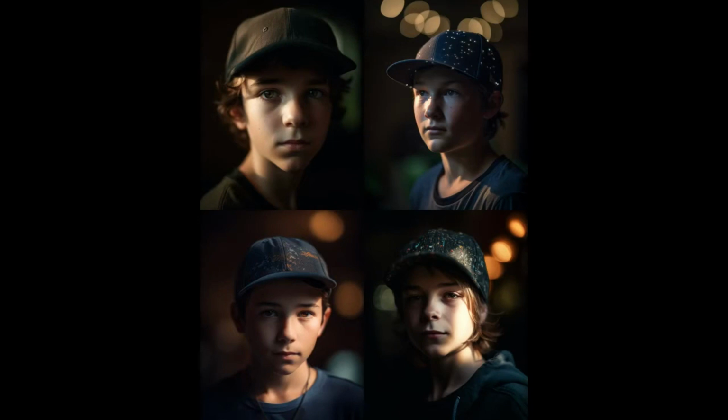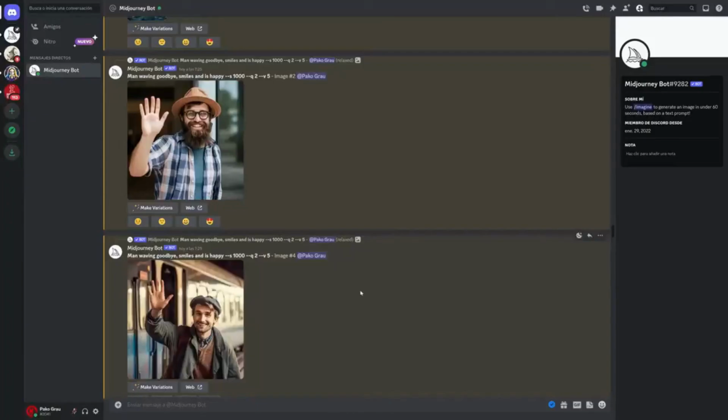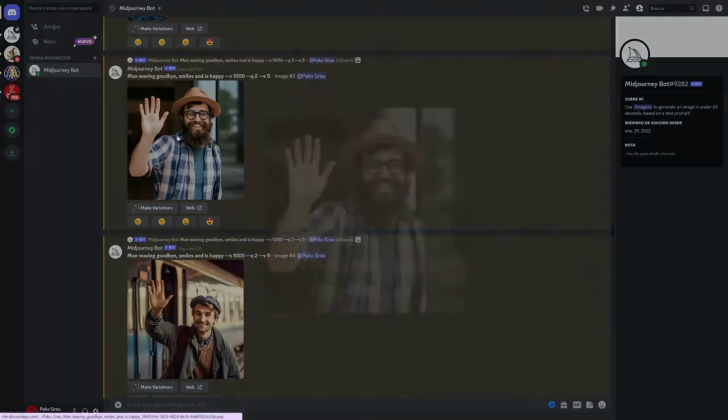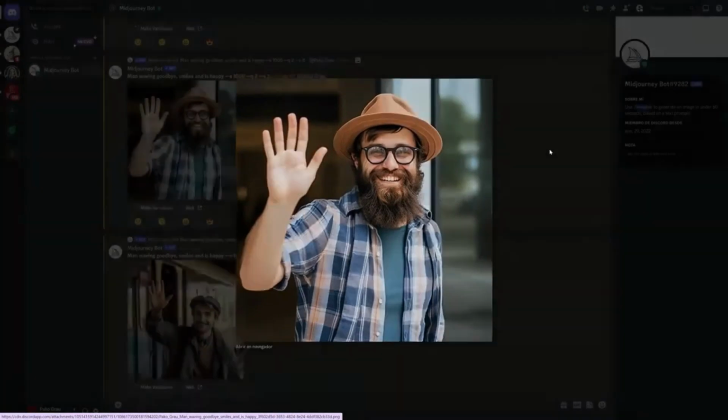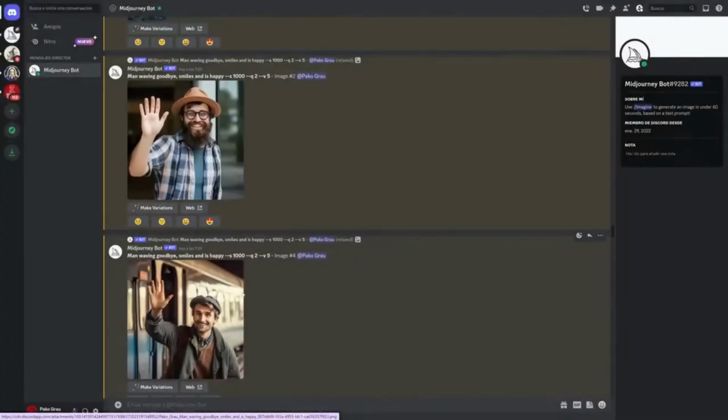Look at the quality of the light, even in the iris, the reflections. It totally looks like a real photograph. The texture of the skin, the expressions. I don't know what else we can ask for. In these two I've done many experiments with hands, waving. This one is also waving. By the way, I have put 1000 here to make it more like a photograph. Style 1000. 0 is the minimum and 1000 is the maximum.